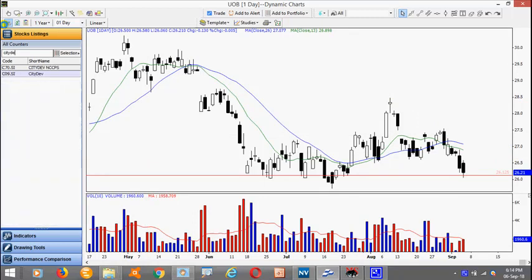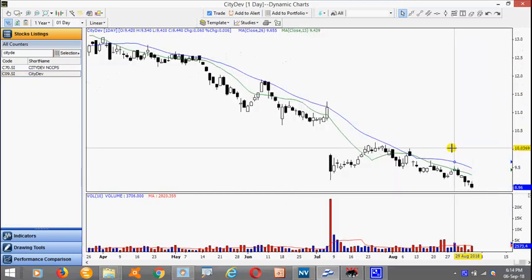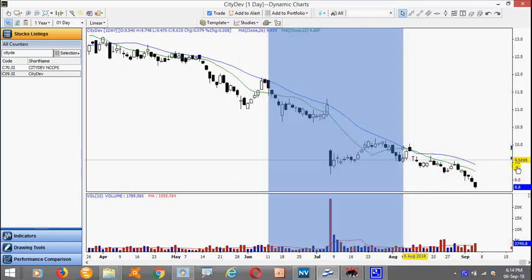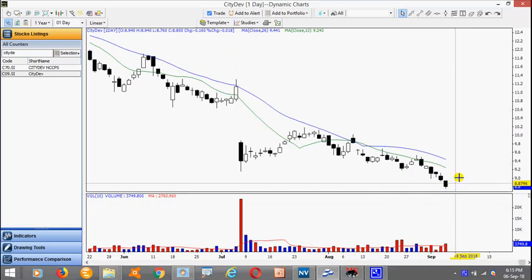Property stocks, CDL. This is one of the stocks that managed to make a new low. Now remember, these are the cooling measures. There was a gap down in reaction to the news, and it became range bound and managed to break this low a few days ago and trade successive lows. Again, you missed the trade during the break below the support. Look for a throwback and look for a setup.